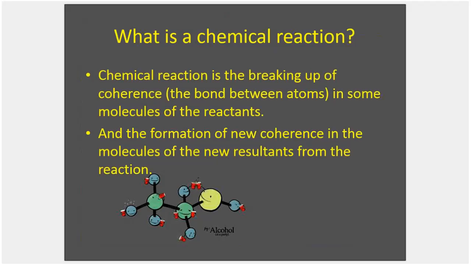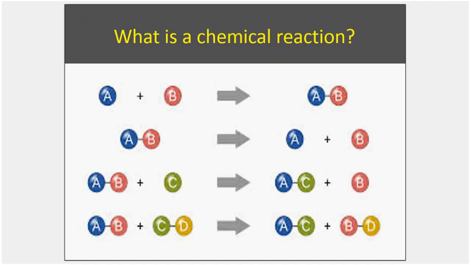This one here might be clearer than the previous one. I have a bond here that's connecting the A element with the B element. In order to have a chemical reaction, I'm breaking this bond to form two other compounds. So this is a chemical reaction. These here, A and B, are considered the reactants before the arrow. A and B after the arrow are considered the products. So if I want to have a chemical reaction, then I'm going to break some chemical bonds in the reactants and form new bonds in the products.